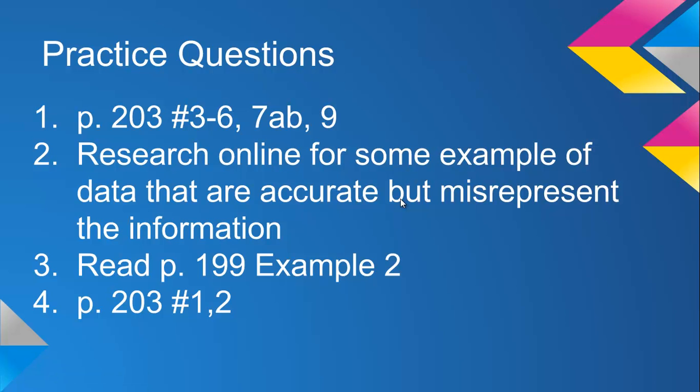Example of data that are accurate, but they misrepresent the information. I'll never forget this article in Sportsnet with Connor McDavid. Two games into the season, his average goals per game, just a ridiculous number. And they're trying to compare it to his last few seasons and saying how he's better than ever. And the season was only 4 games in or something like that. And they've got this bar graph. The bar is gigantic versus the other ones, and I notice that a lot. It's actually really interesting when you notice that kind of thing. Okay.